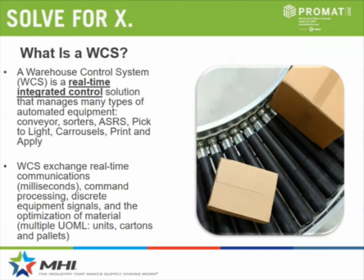So again, to repeat this real quick, my WMS may release the order. I may go pick it to a forward pick location. I put that product into a carton with an LPN. I hand that LPN off to my warehouse control system, and it says, oh, I know where you need to go. You need to go down my parcel lane. The warehouse management system isn't making that decision. The warehouse control system is determining where that LPN is right now and where it needs to go. And it's moving that box, that carton, that license plate from an origin location to a destination location. That's what the warehouse control system is doing.